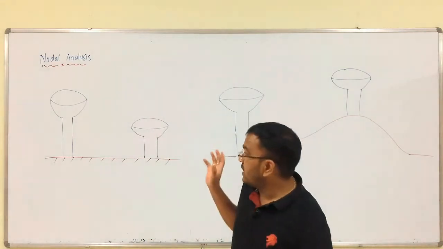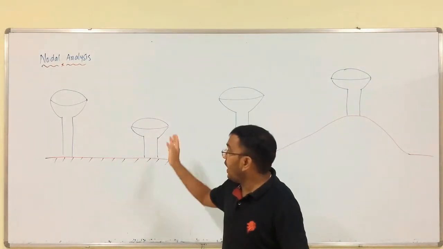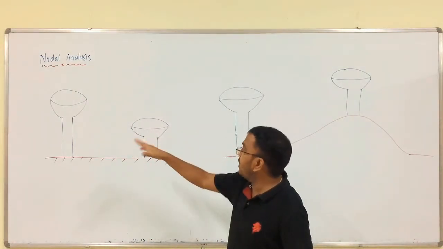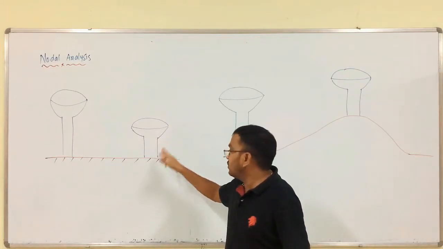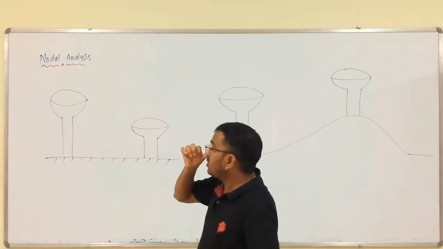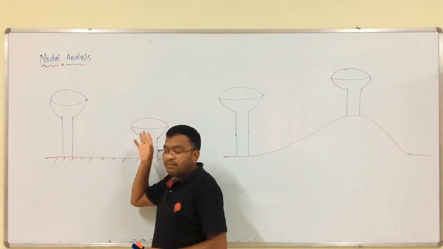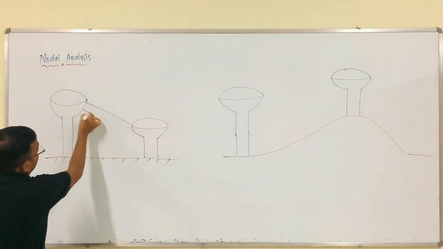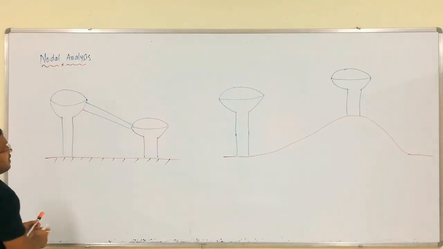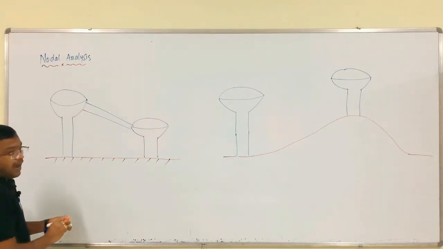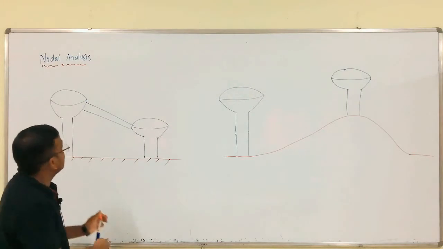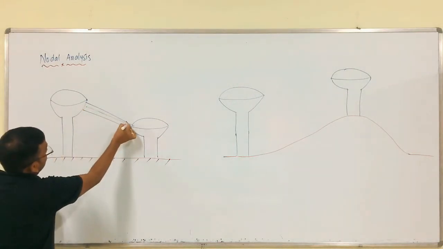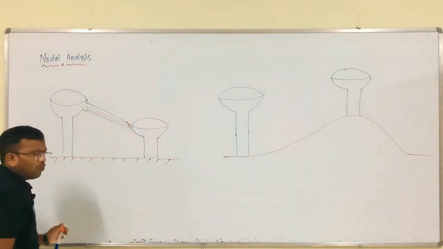In these two examples, we are having tank A and tank B. Tank A is at more height than tank B in this case one. So, this is the ground level. We all know that there is a water flow from this tank to this tank, right, because height makes the water flow. No problem.